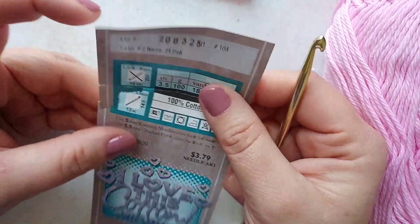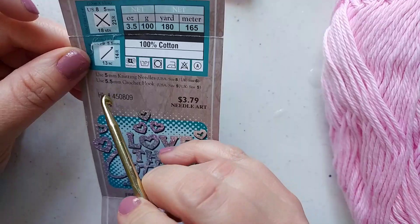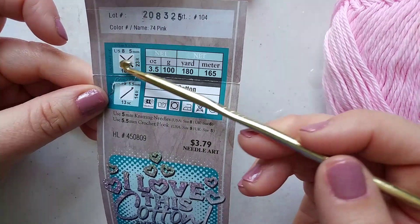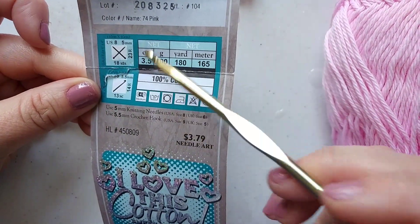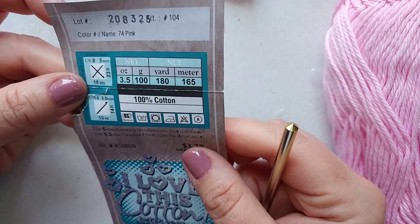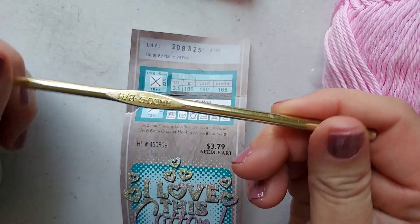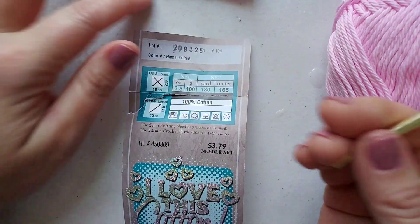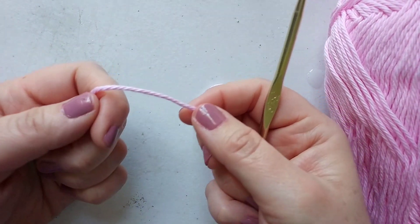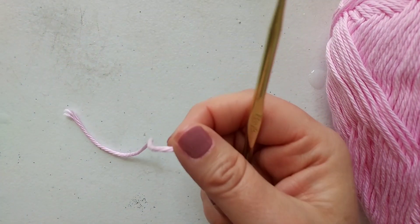Since it is a good beginner project, I'm going to go over a few basics for anybody who might be a super beginner. When you buy your skein of yarn, you'll see in the corner the knitting needle sizes and your crochet hook size recommendation. This one is recommending a 5.5 millimeter. I'm actually using a size 5 crochet hook because it's what I had at home and it's working out just fine. If you use the larger hook, it'll just make your stitches a little larger and further apart. The key thing for your initial chain is to make sure you're using an even number.